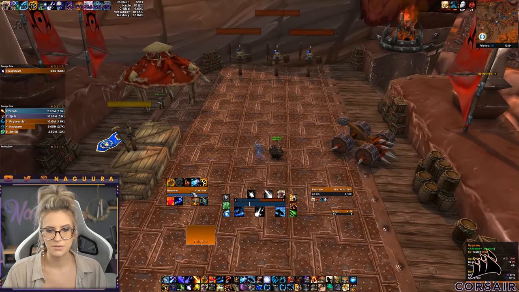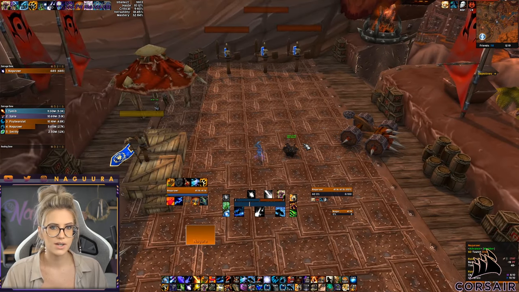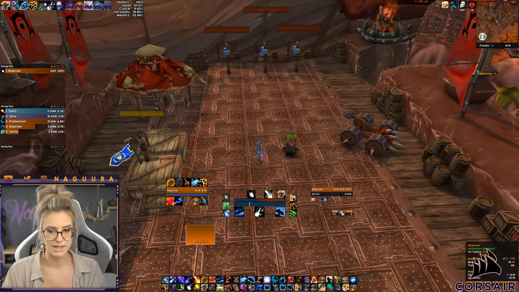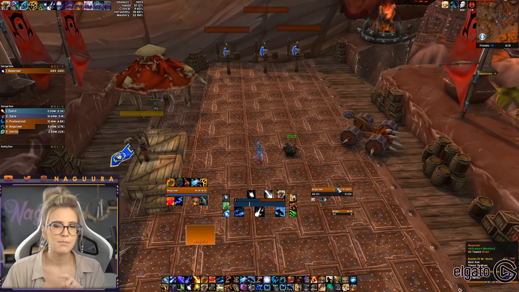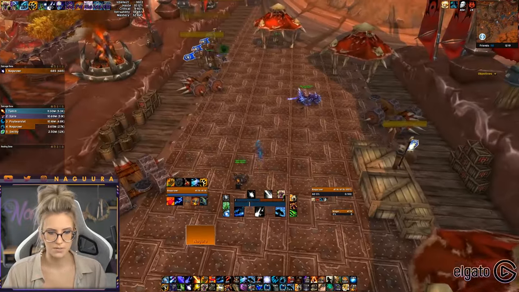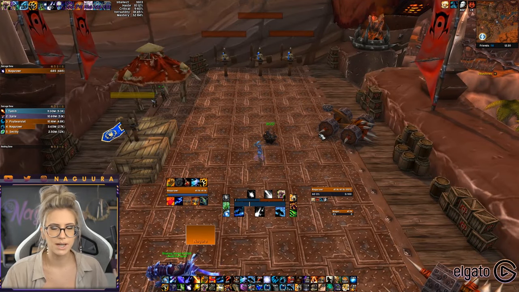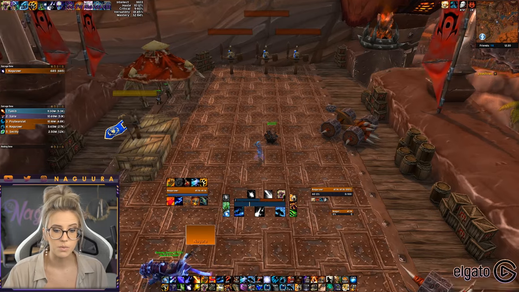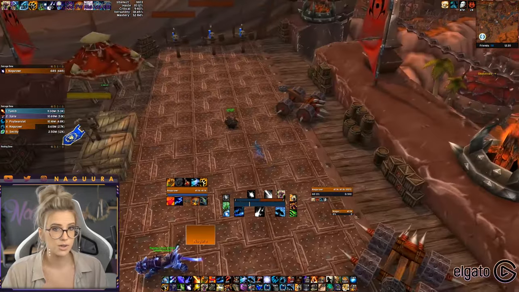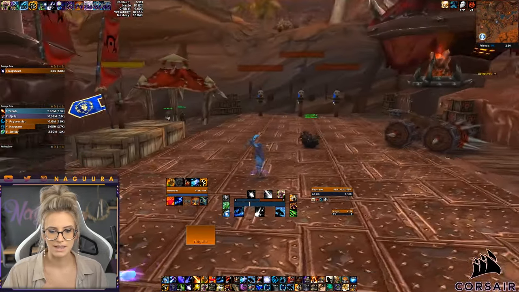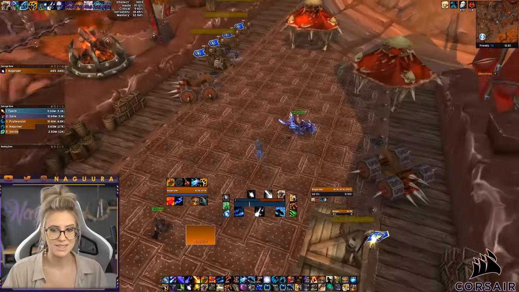Then my player frame, which is this one, is Shadowed Unit Frames, okay? Shadowed Unit Frames, my target frame, my target's target frame, my boss frame, and my focus frame are also Shadowed Unit Frames. That's just a normal unit, like a player frame. You can use whatever other player frame you want. You can use ElvUI if you want, or any other add-on. My raid frame is Grid 2.